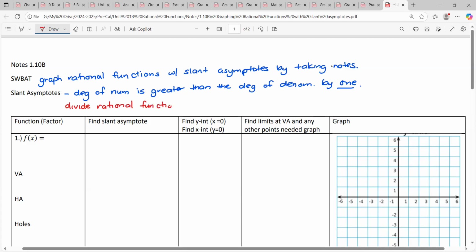And there's 2 ways we can divide. One is synthetic division. But this works when you're dividing by x minus c. If you have an x squared, it's not going to work with synthetic division. When it's a 2x, like a 3x or a 4x, you can kind of do it, but you got to do some other things. So let's just not use it then. We're just going to use it when you divide by x minus c. The other way you're going to do it is long division. You guys remember doing that?